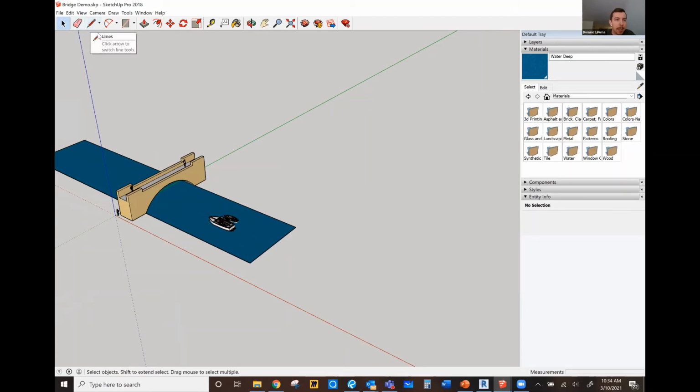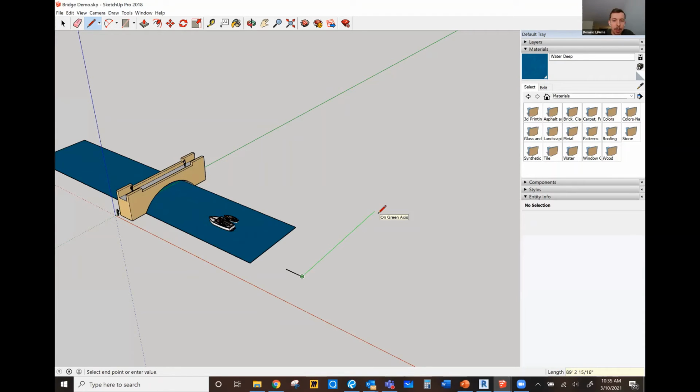Okay, so this pencil represents the line tool. It's basically just like sketching with a pencil to draw a line. You can see it start to turn red when it's running parallel to that axis. There's this length bar at the bottom that shows the distance. So if you click, you can type in the 12 feet for the length.